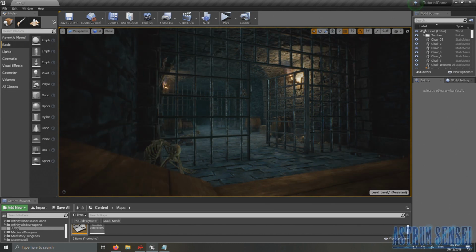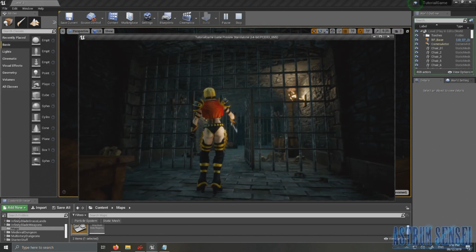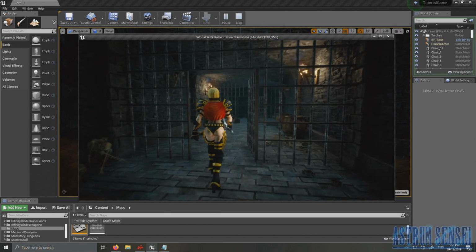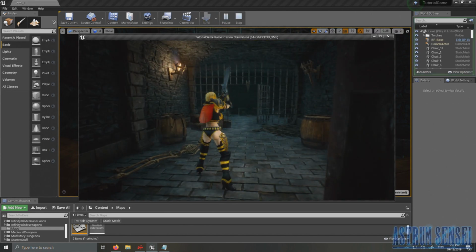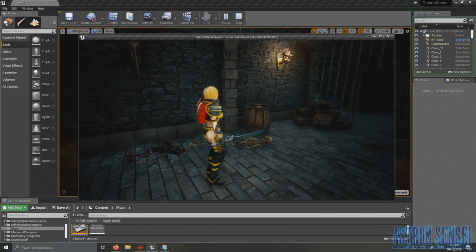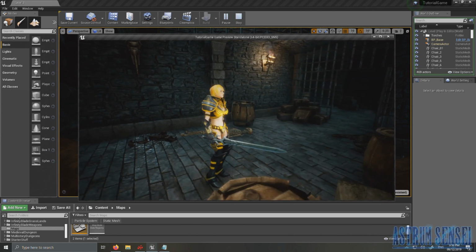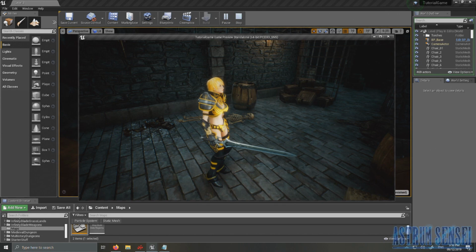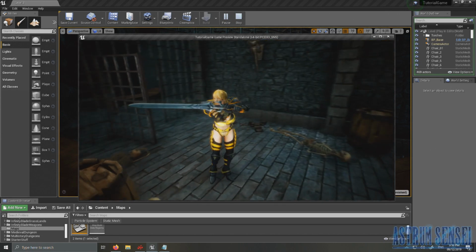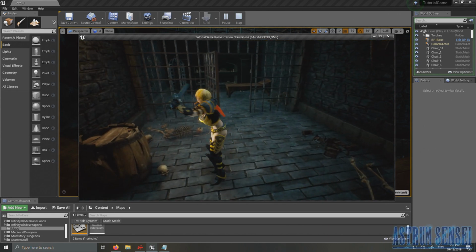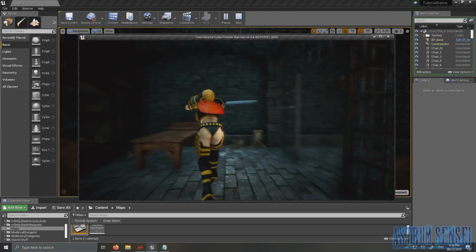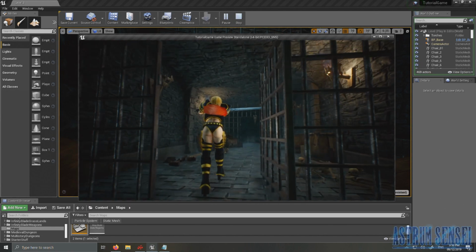Yeah, let's get started. So in the previous video, we added blocking, and only the blocking animation. So let's check it out. Okay, we press the, what was the blocking button? Tab? Nope. Oh, space, okay. So yeah, we created blocking with the space bar and so far it's great.